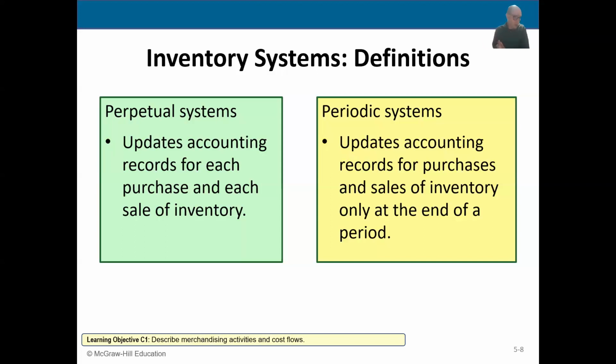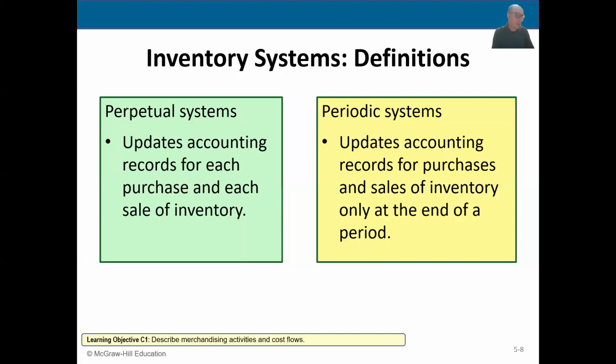The other type of system is called periodic. We periodically update our inventory at the end of each accounting period, and we usually do that by a manual count of how many units I have left on the shelf. Okay? Here's a couple of examples of this. A car dealership uses the periodic inventory system. Last time I went to the dealership, there's no barcode scanner on the door. They update it manually in their system.